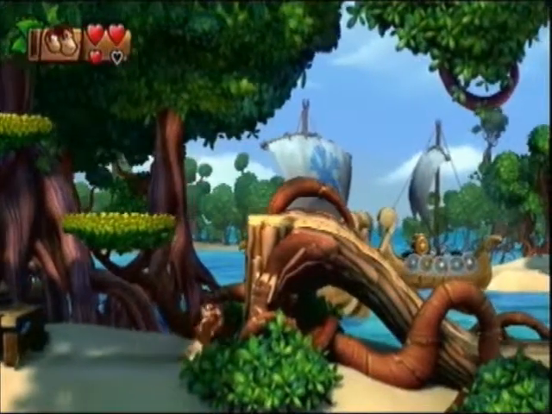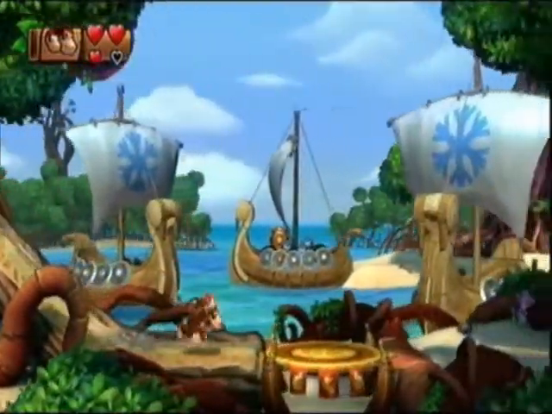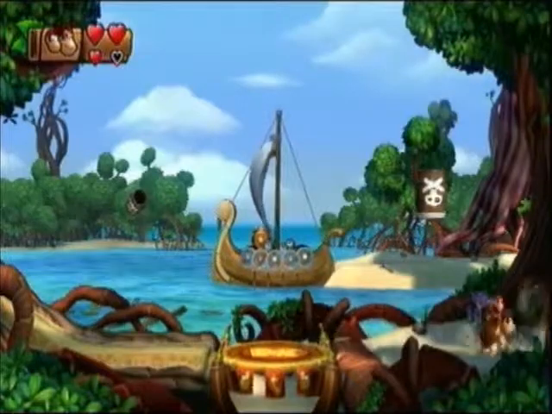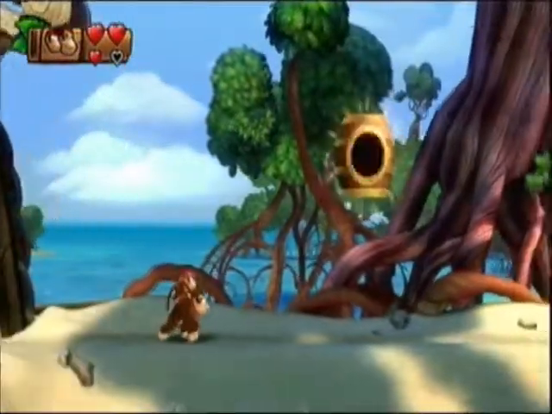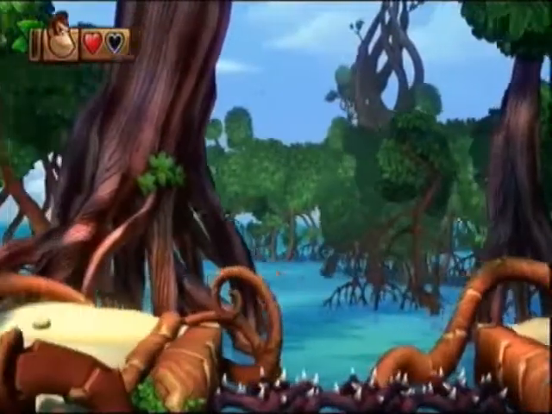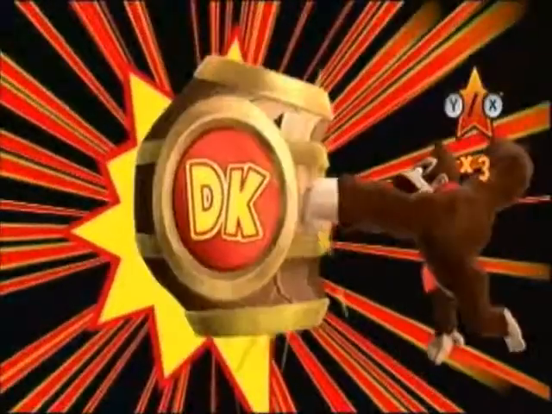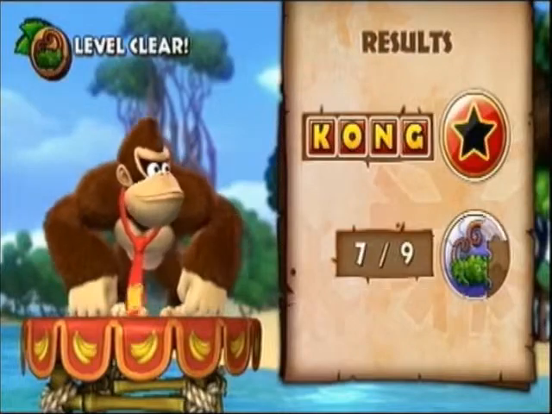Something that was missing in the first one, the ability to turn enemies into one-ups. Oh, hello. Yeah, I just found the last puzzle piece. Yep. Ow. Nine coins! Yay! Alright. That's good enough for now.